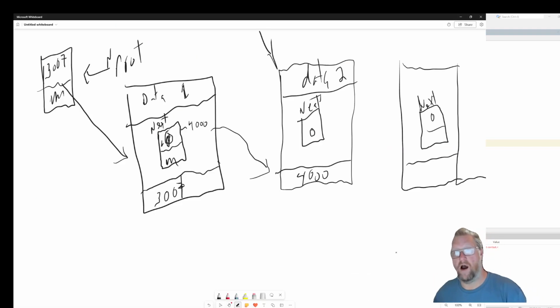So now I've set this next equal to a new node. Its next points to 0. And this one, let's say, has the address of 5000. Remember, I'm just making these up because this is all stuff that's handled behind the scenes by the operating system. It just gives you the data address to your pointer. So now this one's linked over to here.